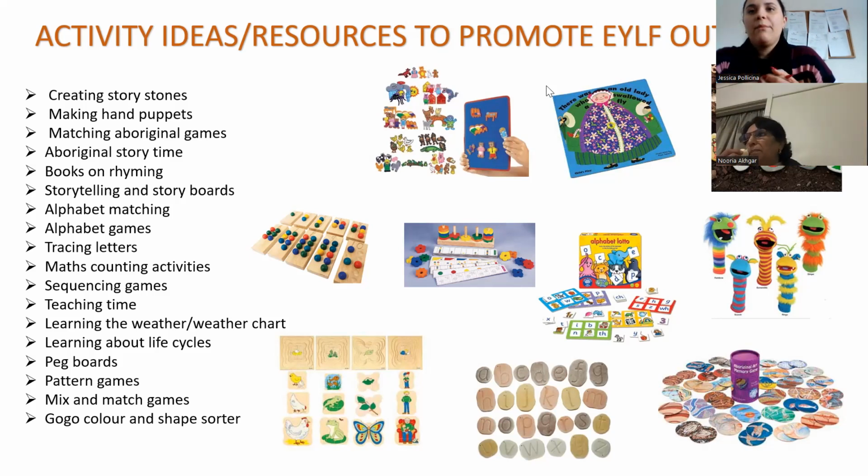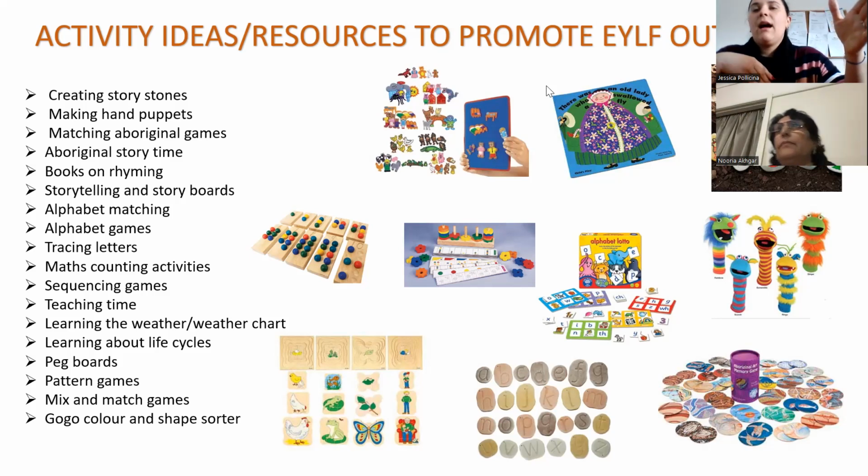just so we can see that you understand how to connect an activity to the outcome, because what I want as the educational leader is, I don't want you implementing an activity and just circling whatever outcome, because you don't actually know what outcome that activity is addressing. Okay, so when you're implementing an activity, really look at what the activity is, what outcome is that addressing, what skills are the children learning in there, and always remember that if you don't know what outcomes and elements that activity is addressing, we're always here to help support you. So this was just created to give a little bit more assistance.